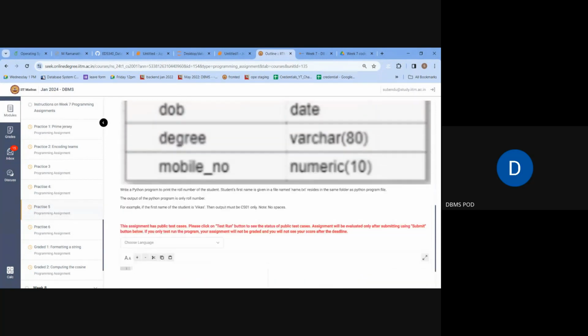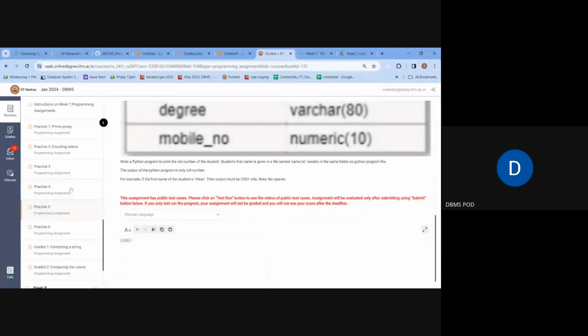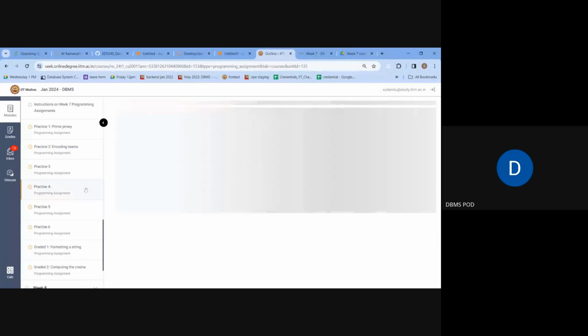So what is practice number 5? Write a Python program to print the roll number of the student. Student first name is given, file name name.txt. I think it is solved, right? Practice 5, practice 4. I think both are the same question, or let's see.